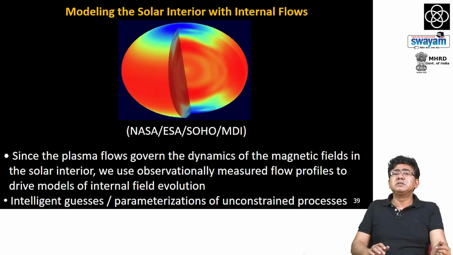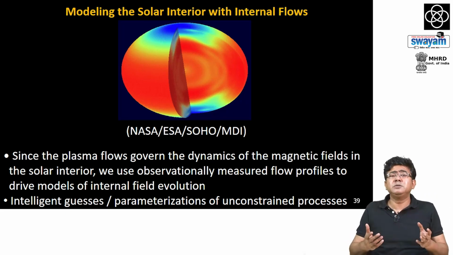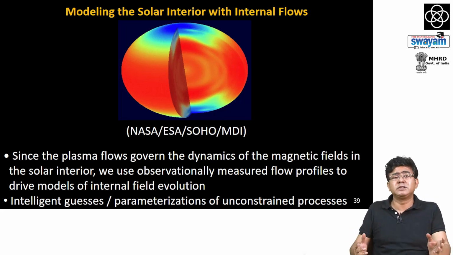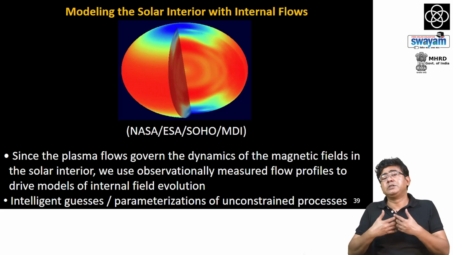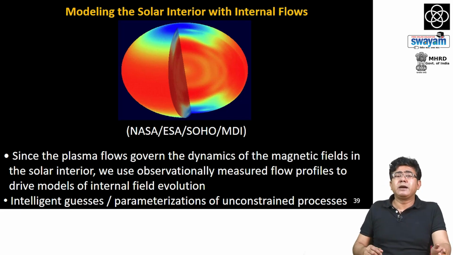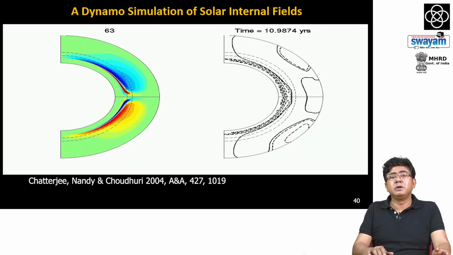One last important step to be able to simulate the solar dynamo mechanism is to understand the flows in the interior of the star, and this is now possible through the field of helioseismology, which allows you to probe the internal flows and the internal structure of the sun. These flows are constrained by these observations and then used in kinematic models of the solar dynamo, for example, where the velocities are prescribed to solve for the magnetic field, so that you can get an idea of how and where the magnetic fields of the sun are being produced.